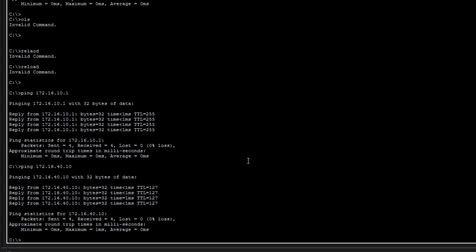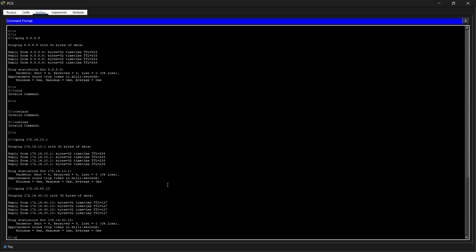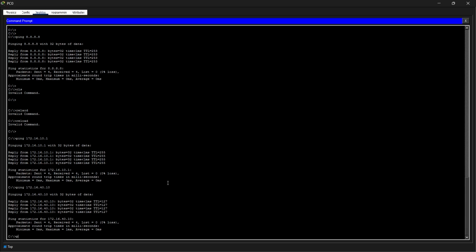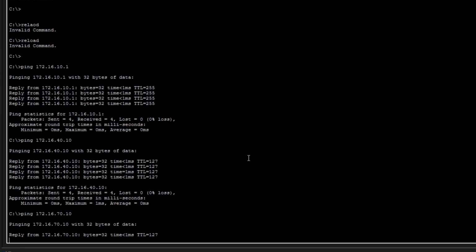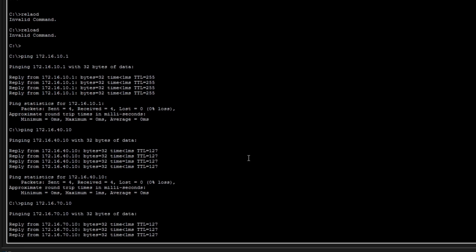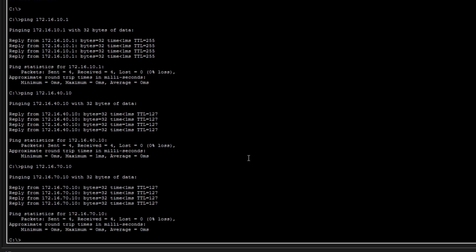So let's go to test 3, the cross building. Cross building to building C, pinging PC4, which is VLAN 70 sales and marketing department. So let us try pinging it. Ping 172.16.70.10. Good again, so test 3 is successful. All 3 buildings can communicate through core H1, and inter-VLAN routing across all buildings is confirmed.